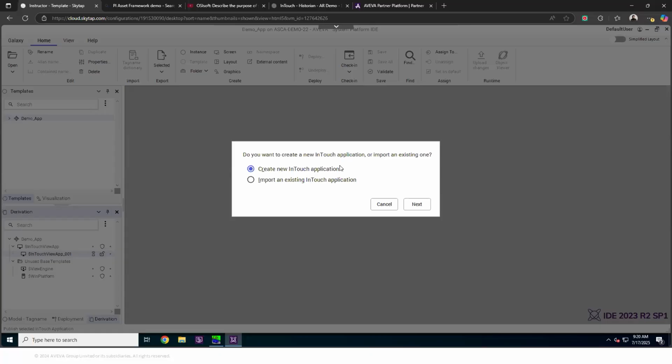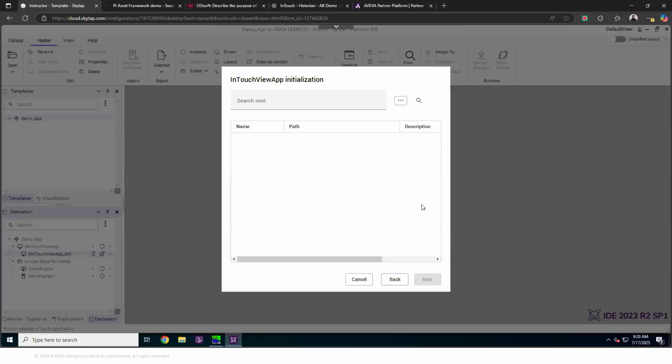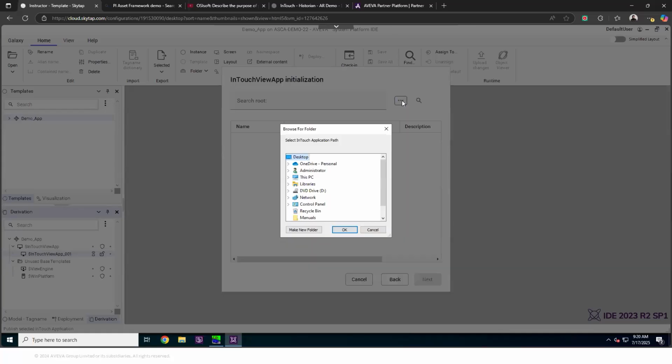So what I want to do here is click on import an existing InTouch application, and click on next. I'm going to click on the ellipses here and look for my application. You want to know where your application folder is.